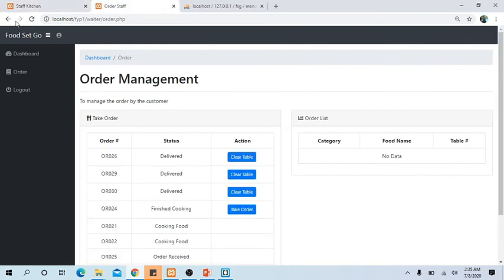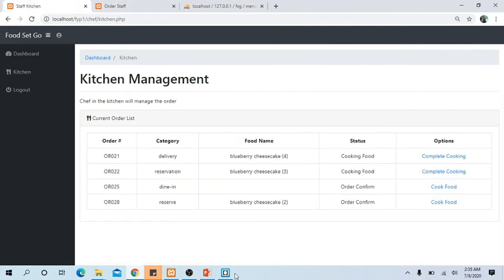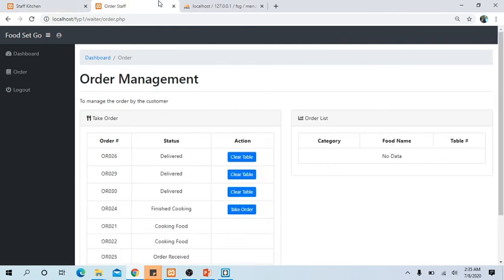Then after that, if already sent, right? Okay, then after that when the customer has finished eating their food, the waiter wants to clear their table and notify the other waiters that the table needs to be cleared.